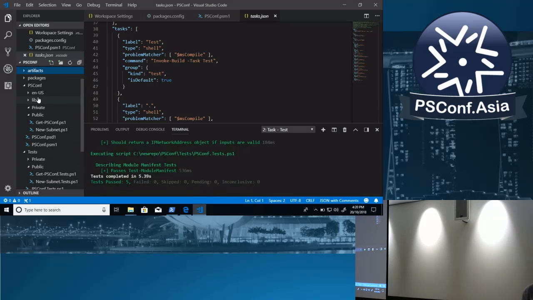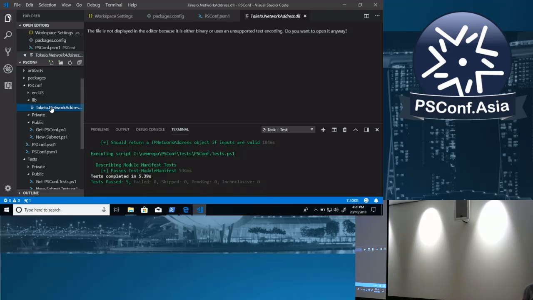So I've got a lib folder that has my DLL in it. So that DLL is not being stored in my Git repository, but during my test task, because it installs the dependencies, it is now in the module. So when we push this up to VSTS, that same build process is going to happen. So we don't have the DLL in our PowerShell module. The build process runs, gets the DLL, puts it into the module, and then it'll publish to the repository.